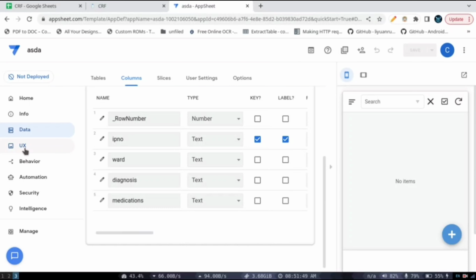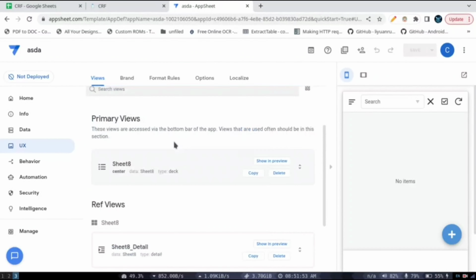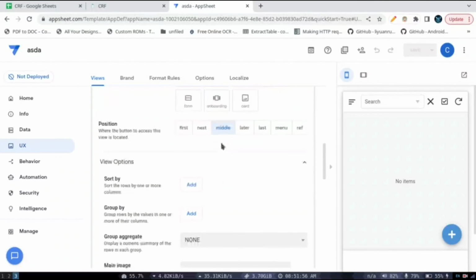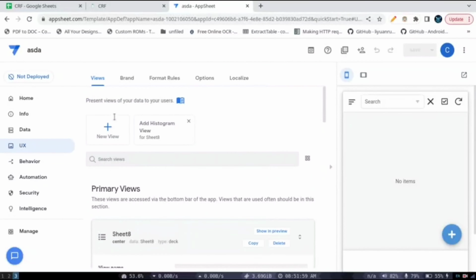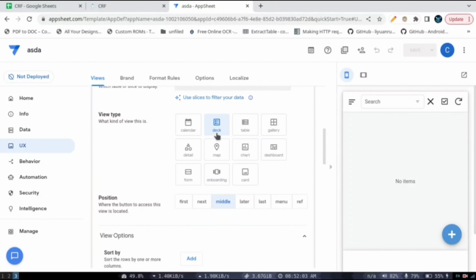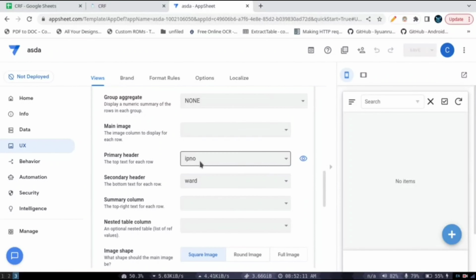It is already saved. So now I will go to UX. Sheet 8 is already added. So select that here, or you will have to add a new view if it is not there. Click on there, select whatever format you want, deck, table, or gallery. And then there are a lot of options.